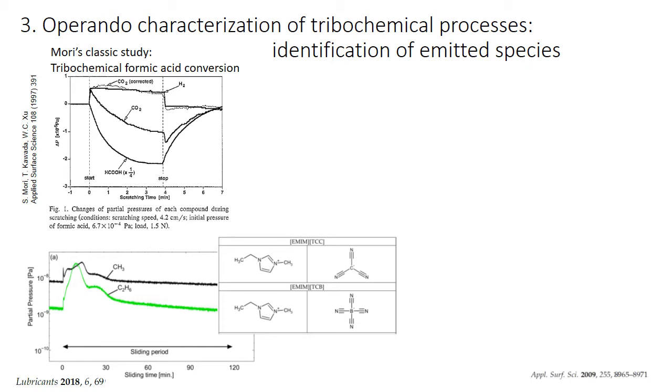However, many researchers do not pay attention to how the identification can really be done. In many published papers, it is easy to find data where the mass spectrum channel with mass-to-charge ratio 15 is directly assigned to CH3, but CH3 can hardly be emitted as a gas. So this corresponds to the CH3 mass ion measured by the mass spectrometer.